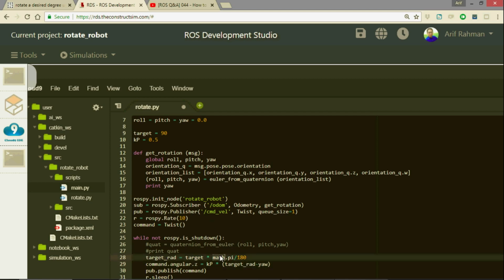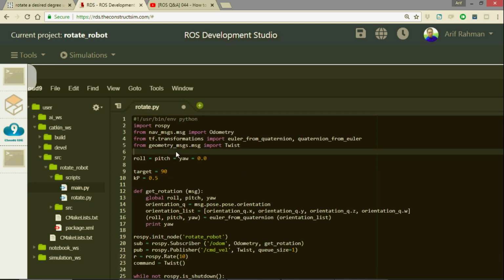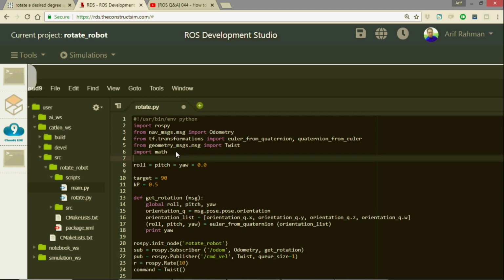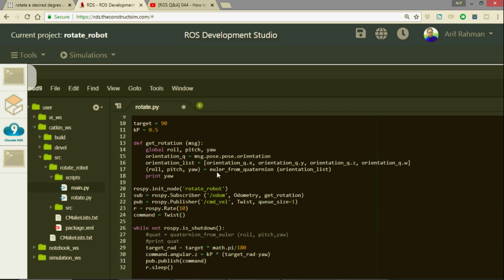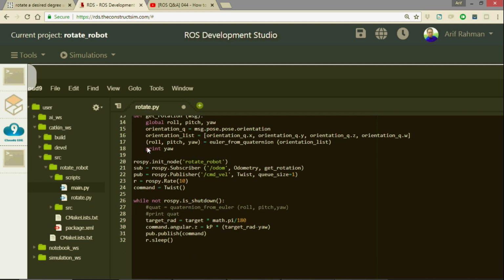Okay, and we need to import the math method, so just import math. Okay, what else? This is printing yaw, and I don't want it to print yaw there. I want it to print here.